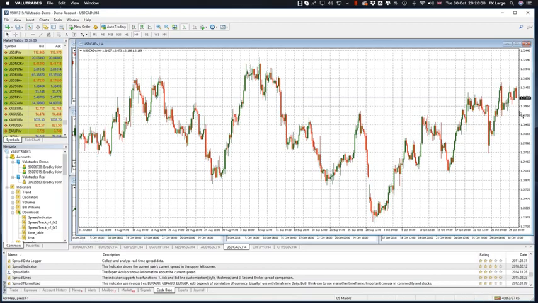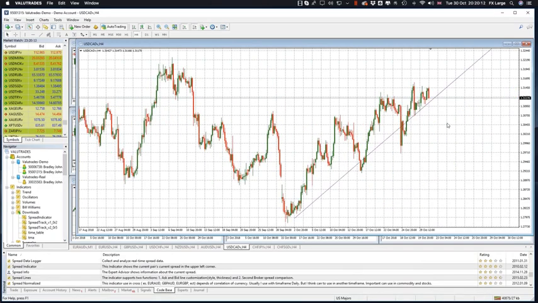So let's say, for example, I've got a 4-hour chart and we clearly have an uptrend on dollar CAD. And there's a news event coming up. What I want to see out of this news event is price go in the opposite direction of the trend. So for example, we've determined now that we've got an upward trend on dollar CAD.